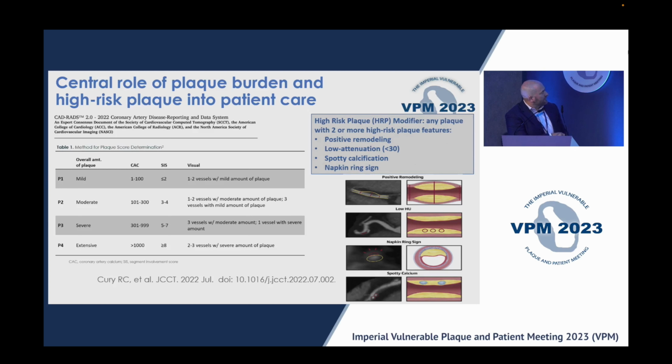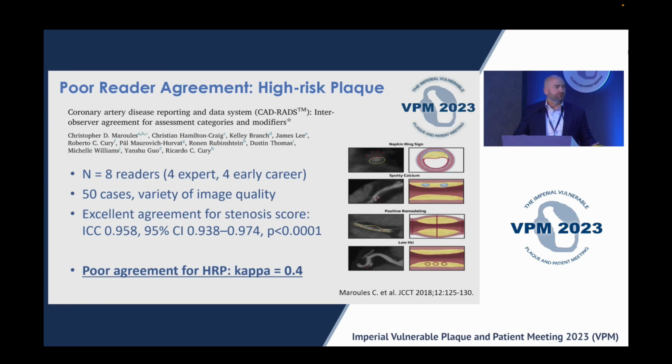But how do we do this? Well, again, it either says, well, did you do a calcium score? You can count the number of segments with any plaque, or you can just eyeball it, right? And we know that there are significant potential drawbacks to this approach. And I'll just point out that, of course, within CAD-RADS 2.0, again, are the high-risk plaque features. And so this is where we're at today, a semi-quantitative assessment of plaque, calcium scoring if done, which is done in about 70% of CTs done today, as well as a dichotomous HRP positive, HRP negative, right?